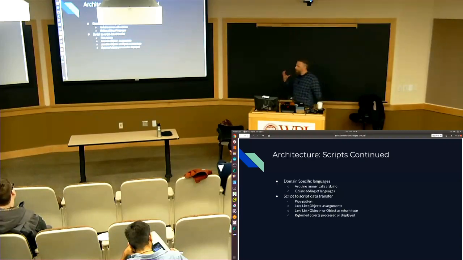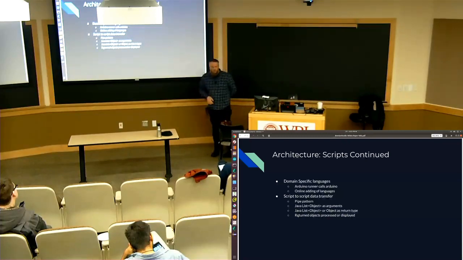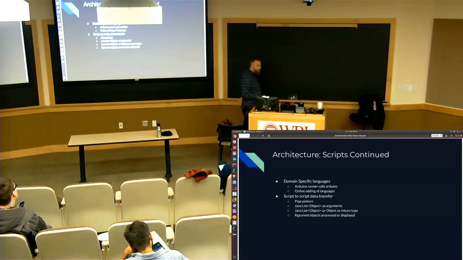And then in terms of the way data is transferred between scripts. When you call a script from the scripting engine, it returns an object and it takes an object. There's a soft assumption that it is either object or list of object. List of object being something the system can also parse. So if you want to return a whole bunch of things, a bunch of CAD objects, a tab, a device that goes into the device manager, you can just return it all as a list. You can do list of list of list of list. It parses that list recursively, looking for objects that are not lists, and then processing them accordingly.